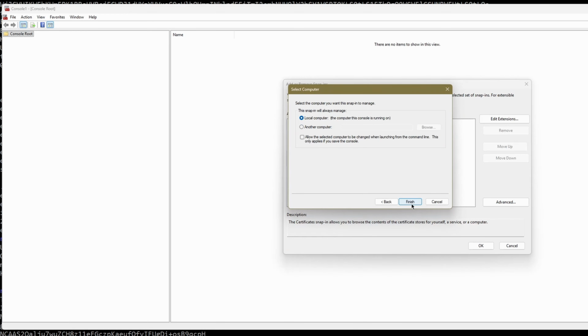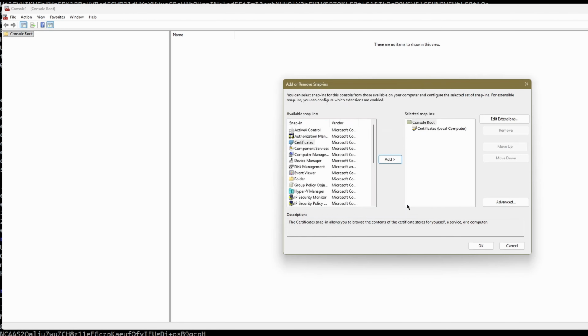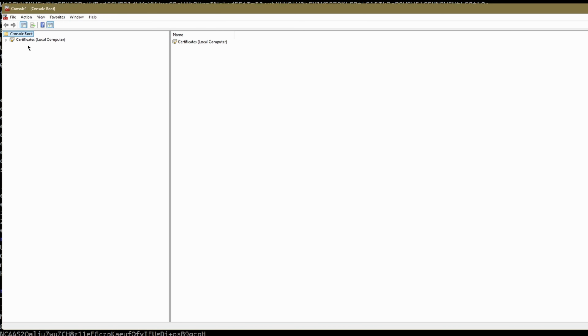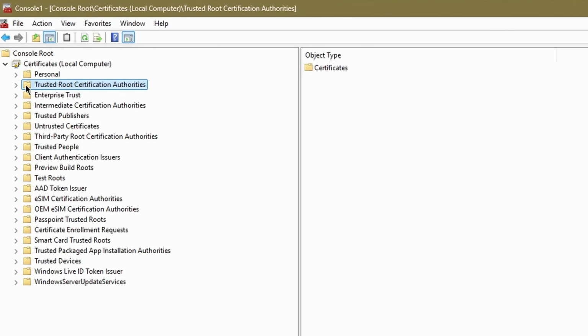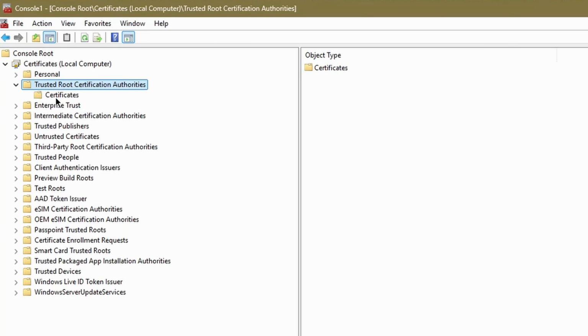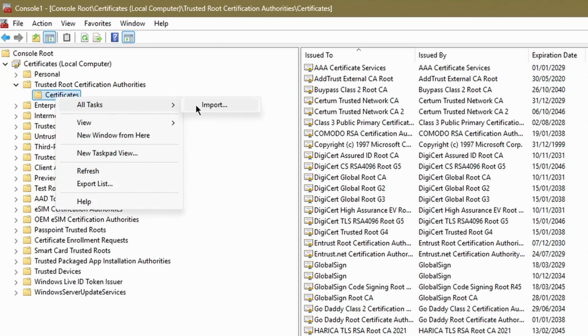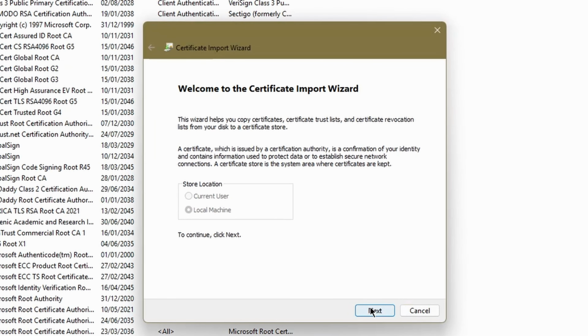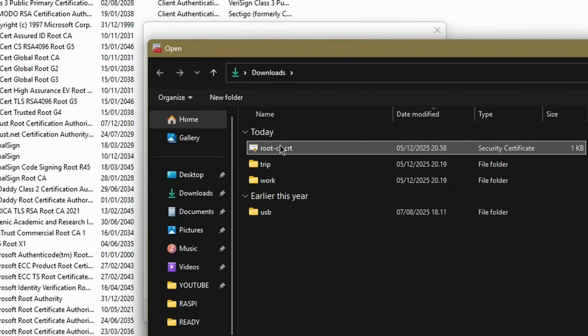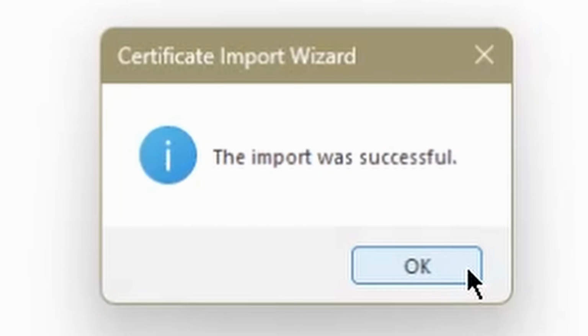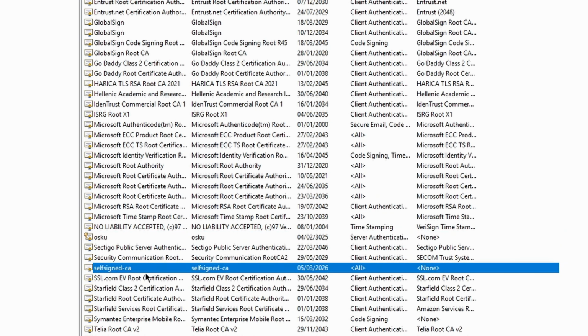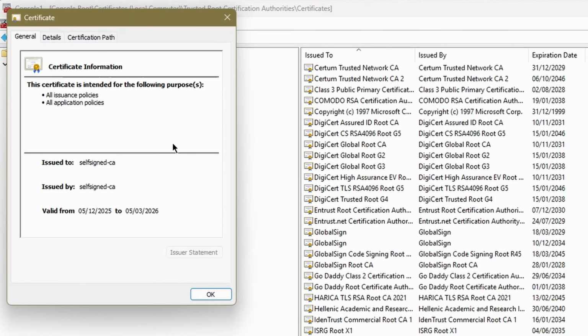Computer account, finish, local computer, finish. Okay, certificates, we're gonna add it to the trusted root certification authorities right here. Get it, root-ca.cert. Let's go ahead and add it. The import was successful. All right, it's right here. Self-signed CA.